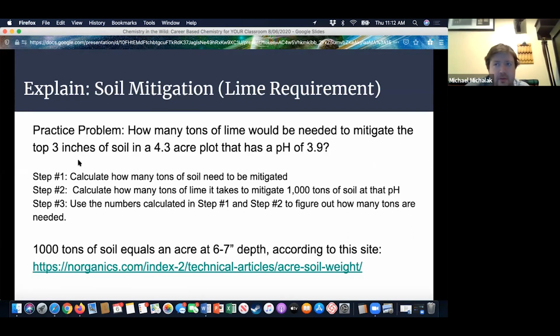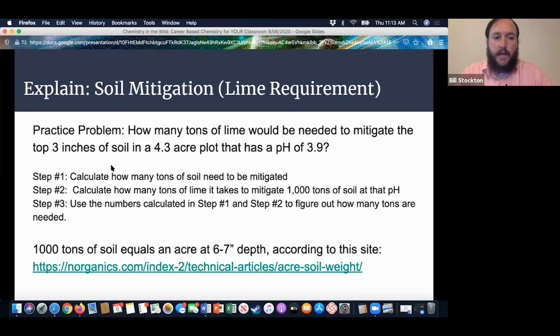So if I was thinking about trying to explain this to some of the students, I would first start with the 6-inch depth and just go assuming a 6-inch depth. So if 1 acre was 1,000 tons and we need a 4.3 acre plot, we take our 1,000 tons times our acreage, which is 4.3. So we have about 4,300 tons. But then if we're looking at the ratio, 3 inches is nice. We can think that's half of the depth that we need. So we can take our 4,300 tons of soil, or lime, I should say, and then take half of that to get 2,150 tons. If it's a different inch, you can go by that ratio. You can do 3/6, 2/6, 1/6, whatever ratio you want to go with.